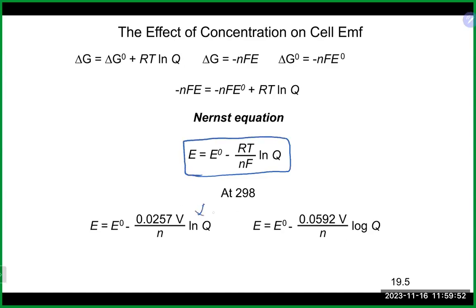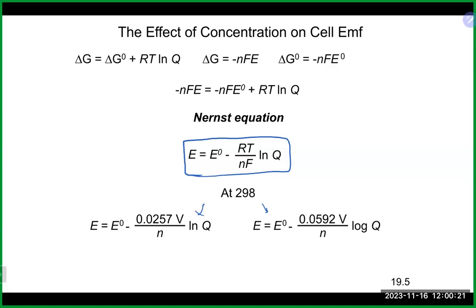These two versions down here are much like the equation we saw with the equilibrium constant, where at 25 degrees, R, T, and F are all constants. So they reduce down to those bottom two equations, which you'll sometimes see people use. And again, that's our natural log or base 10 log. If you don't want to worry about those two, again, just the one in the box, and you could just put the numbers in at 25 degrees and everything like that. Let's talk about what all this is.